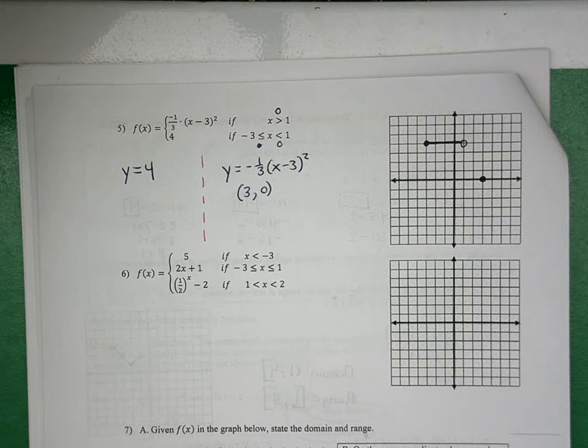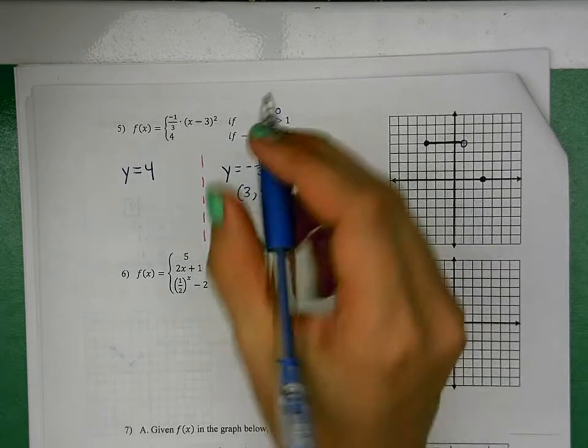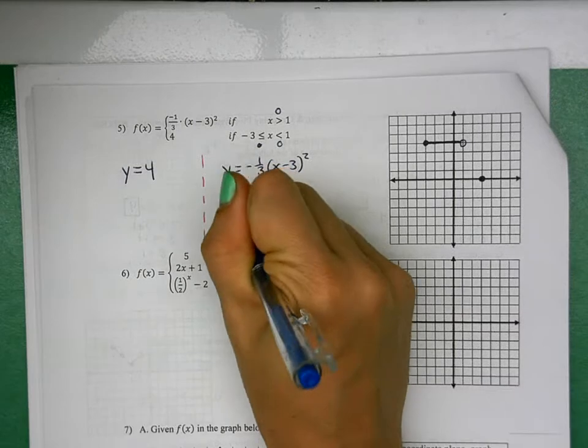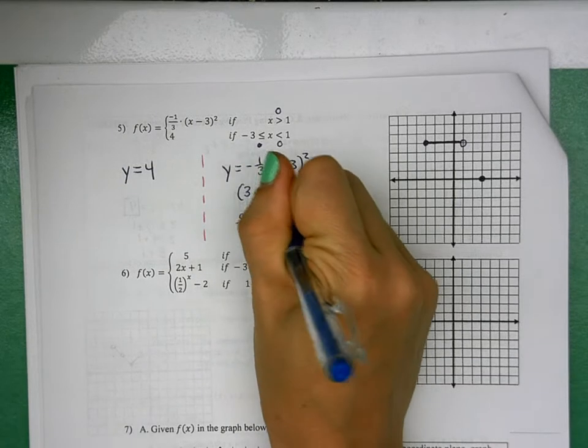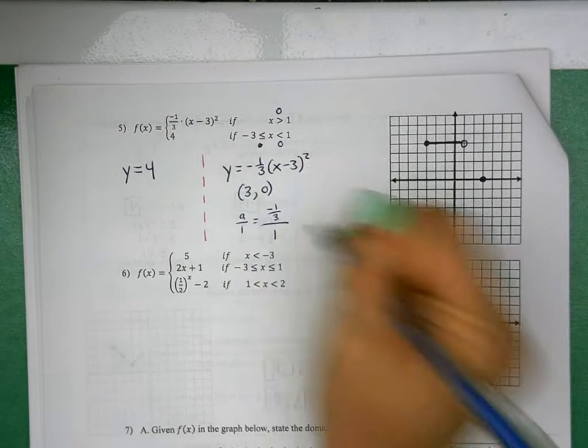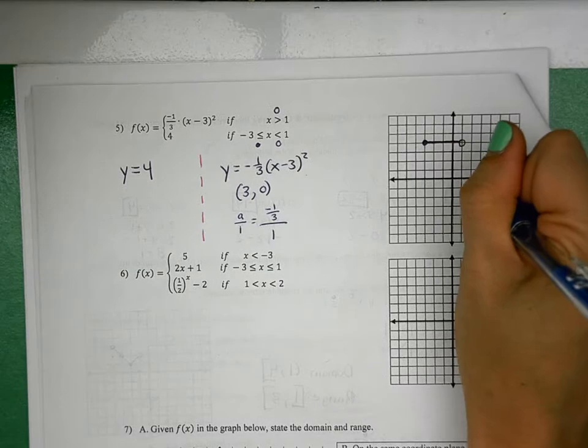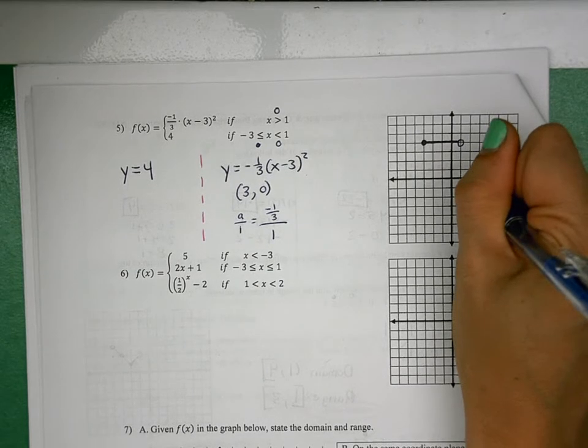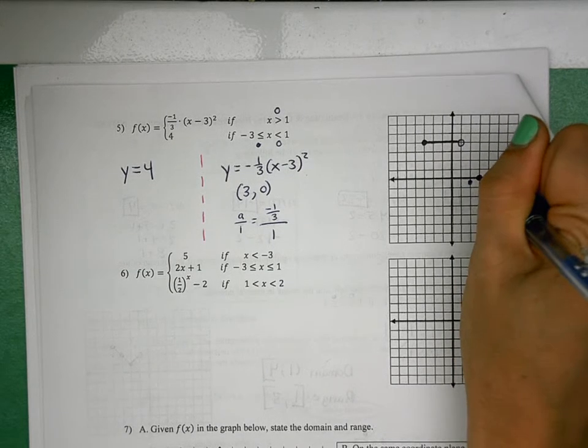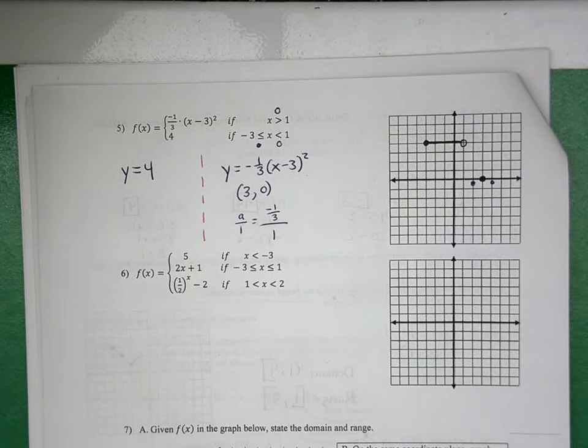And then quadratics, remember, don't have a slope because they're curved. So we're thinking a over 1. My a in this case is negative 1/3, so we're negative 1/3 over 1, which means down 1/3 over 1. Remember that that pattern does not keep going. We don't go down 1/3 over 1 again, right? It's quadratic. It's not a consistent slope.